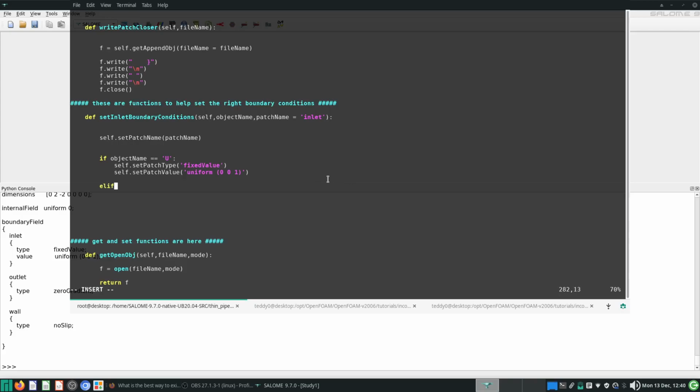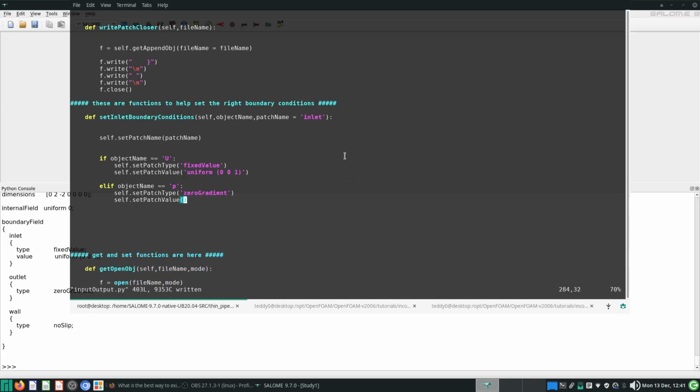Else if object name equals pressure, for example, then I will set it to self.setPatchType, zeroGradient, self.setPatchValue to be, well, I don't need anything, right?